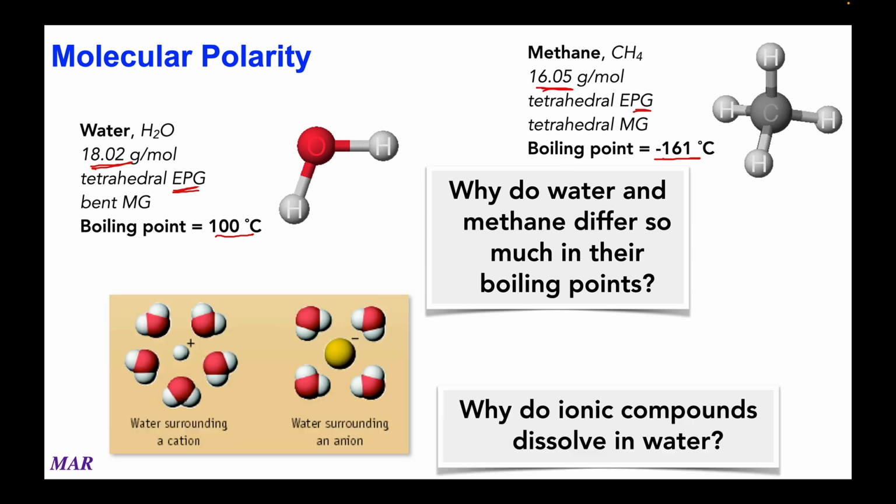And another thing, why is water so good about dissolving ionic compounds? Like if you put sodium chloride in water, the sodium chloride goes away. It becomes sodium ions and chloride ions. Why is water so good about dissolving these ionic compounds? And both of these answers come from what's called molecular polarity, which is a really important consideration in chemistry. And it affects things not only a lot in Chem 221 through Chem 223, but all the way through biochemistry and beyond.